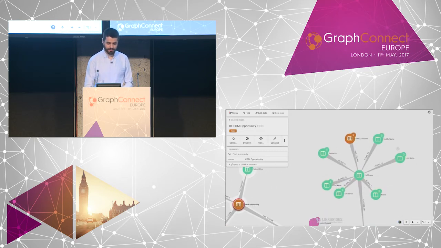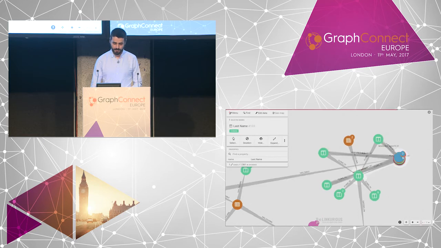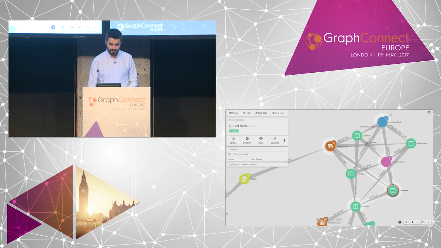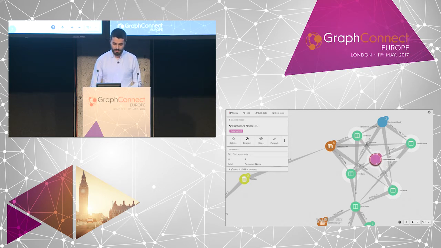Going back for a second now to the full name column, we have seen that it's associated with a number of other columns, and perhaps I may want to expand a little bit and learn more about where this column is coming from. So I'm going to double click on the full name, and we can see that we have the first data element connected to multiple nodes: the salutation node, the middle name node, the last name node, but also the first name node.